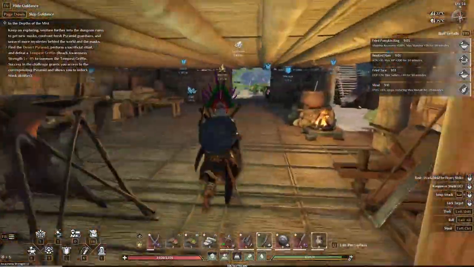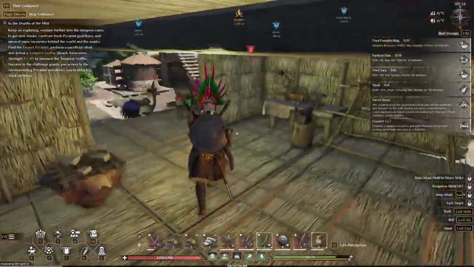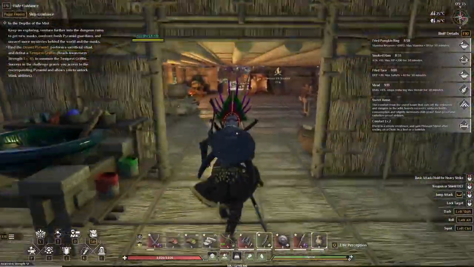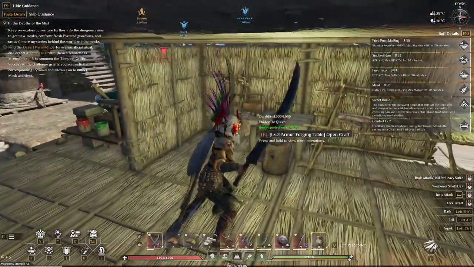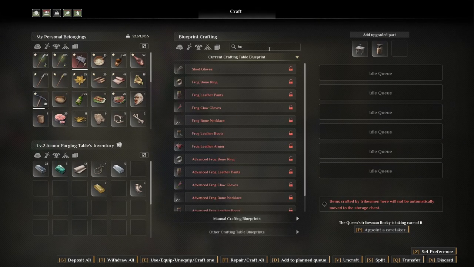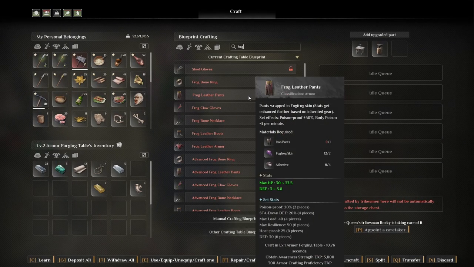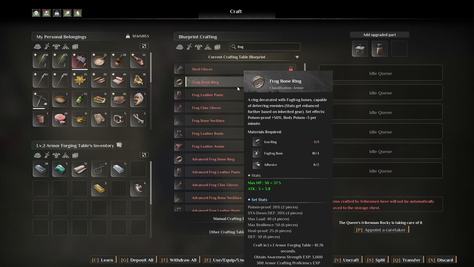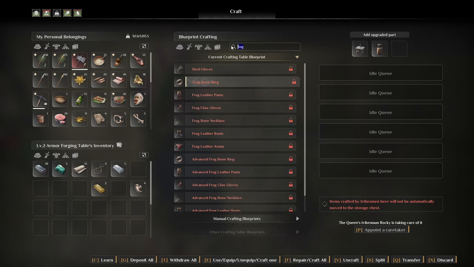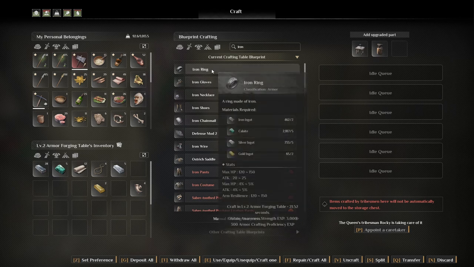Let's see. Can I make... Oh, my ostrich. Are you grown? 80%. Very good. Amazing. Let's hide that. So, frog set. Let's just put froggy here. Yeah, we need iron rings. So, iron armor to the max. Iron. Let's put them in here.